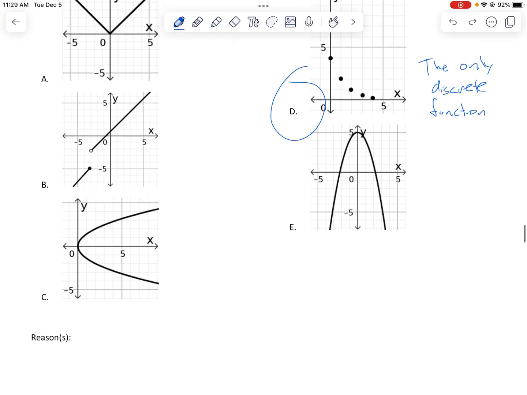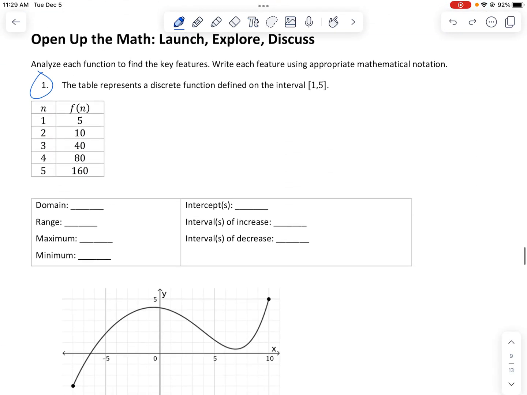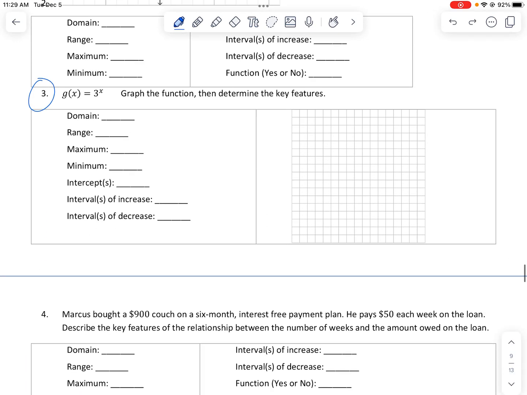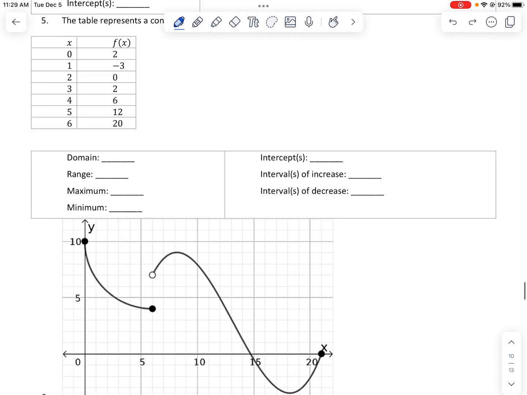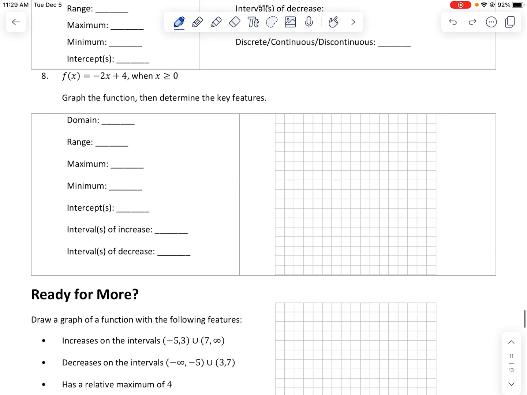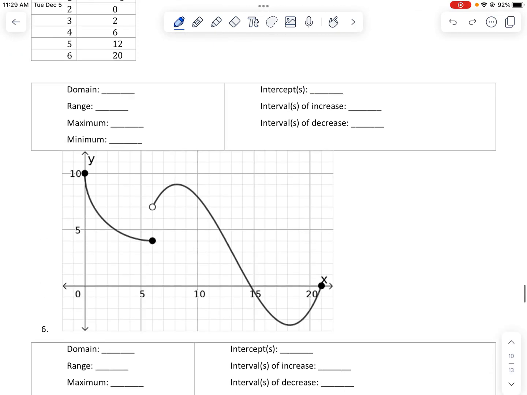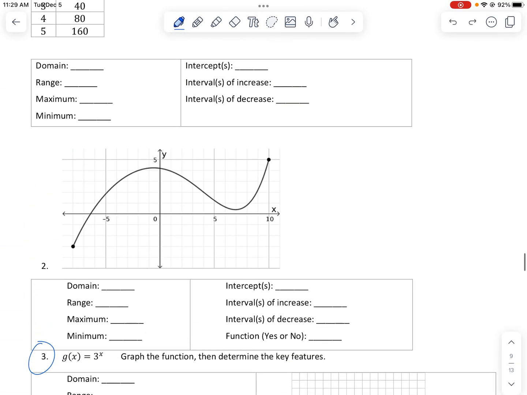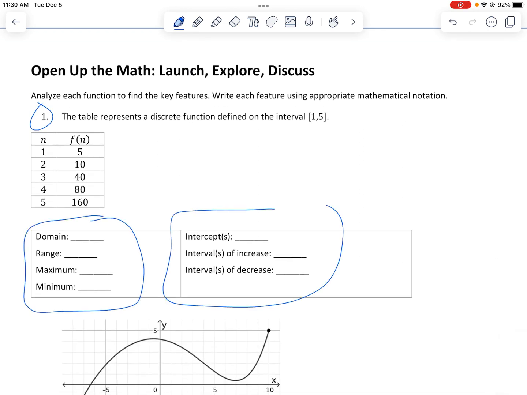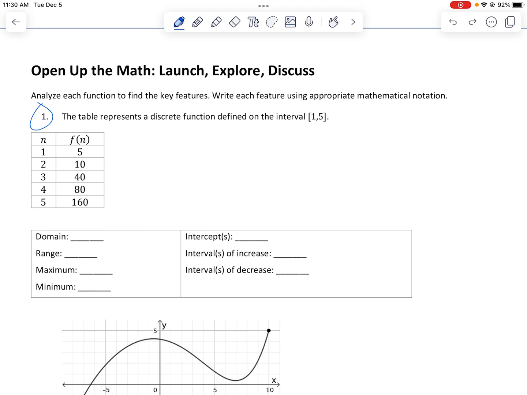But yeah, so that's what's going on in front. There's a little reason there. And then we can get into the rest of the task here. What's going on in the function junction is you're given functions of varying formats. Some of them are tables, some of them are graphs, and some of them just give you an equation and you have to graph it yourself. And then it's asking you for different properties of that function, such as domain and range with the maximum and minimums, what the intercepts are, the intervals that increase and decrease, things like that.